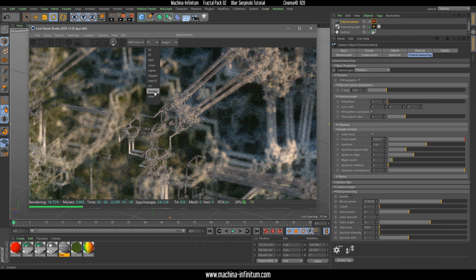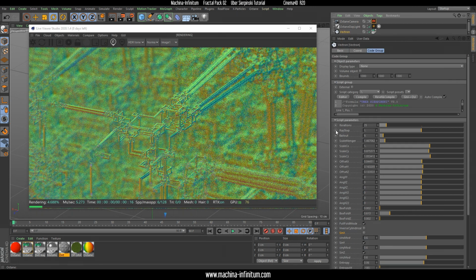I need more details, so I'm going to change the fractal parameters a little bit.